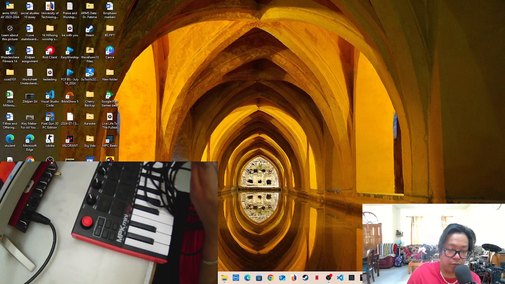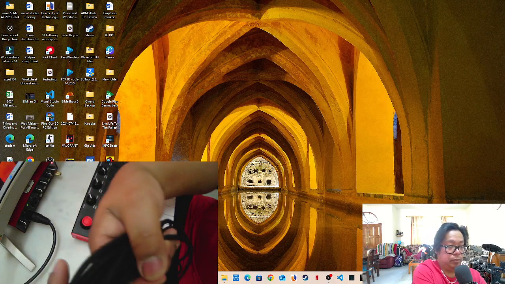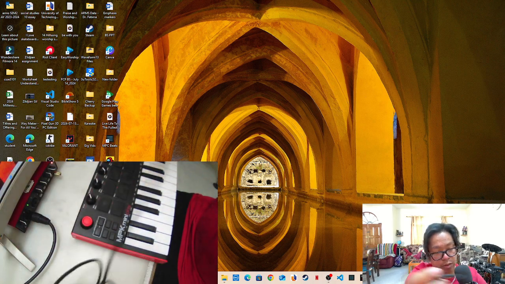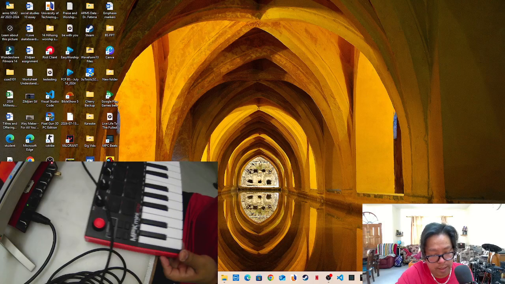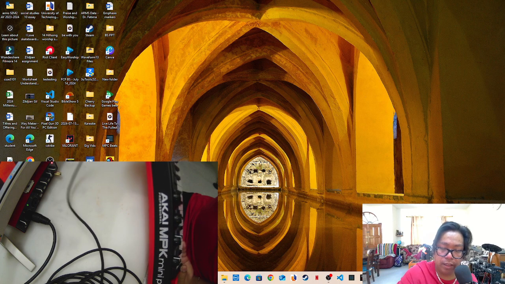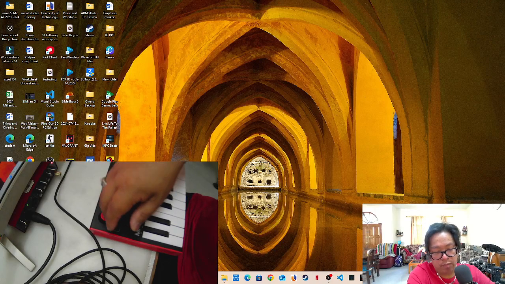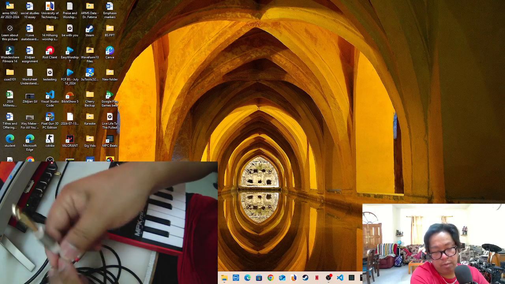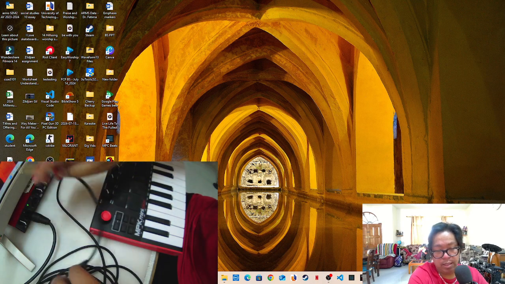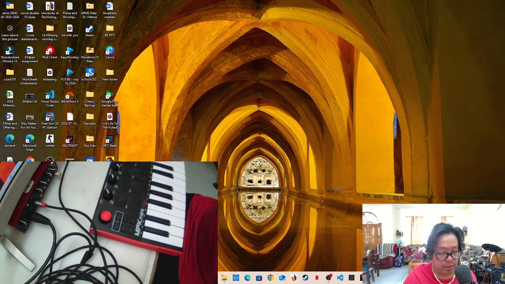I have a couple of quarter jacks here. Since I have only two channels on my audio interface, I'll just connect one jack there. I'm going to plug it here in the earphone, and one of the cables will be in my audio interface. So that's the right channel.